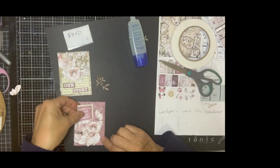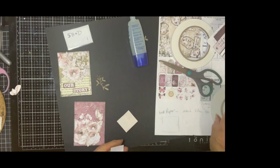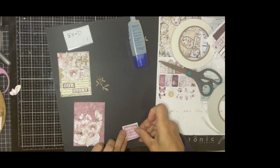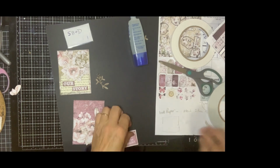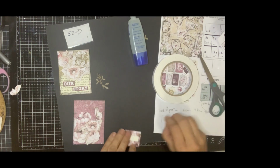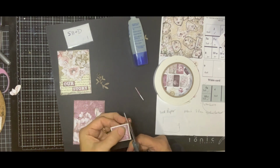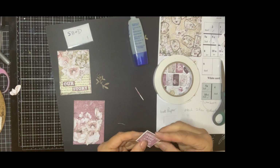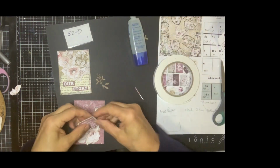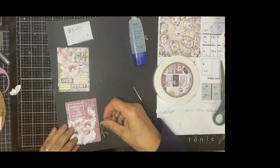Now, for the memory share, I am going to attach this one flat on my backing. Now as you know, with my backing I've just got some scrap paper that I cut, eyeballed. You can cut it on your cutter if you wish. I just eyeballed it. And then I'm going to put that onto some foam tape. Just going to straighten my cutting up. There we go, that looks better. I'm going to pop that with just an even border all the way around.